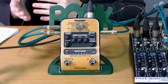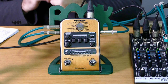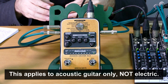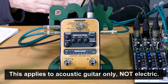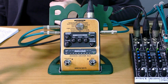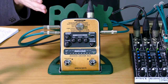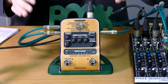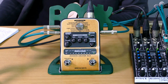Now, the normal way of doing this is to put a standard DI box before the musician's effects to capture the original tone of the guitar. The output of this DI box would then be run into the musician's pedal board or multi-effects unit, and the output of that unit run into a separate channel on the mixing console. With this unit, you actually can run the XLR output in the pre mode and then connect the quarter-inch outputs to a stereo DI box to give you the best of both worlds.